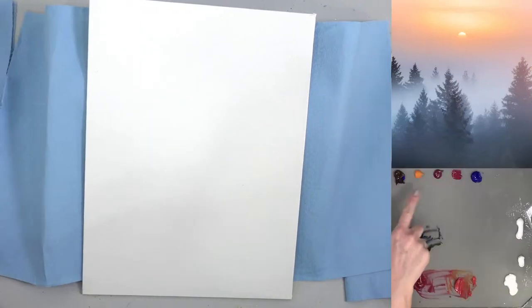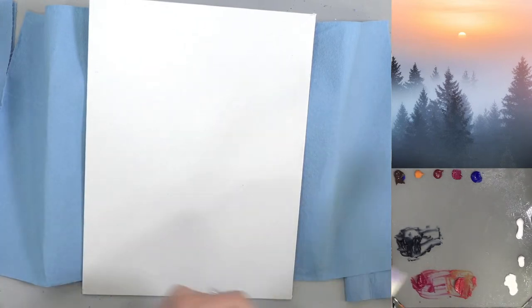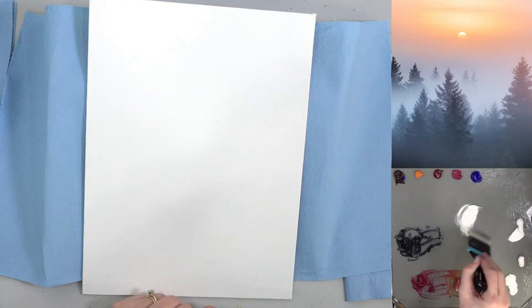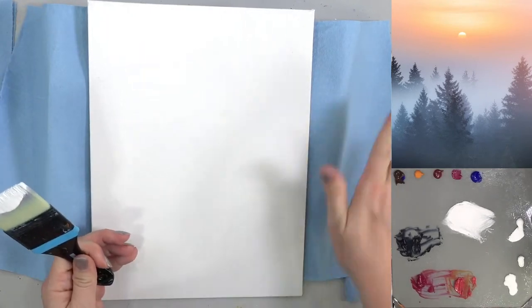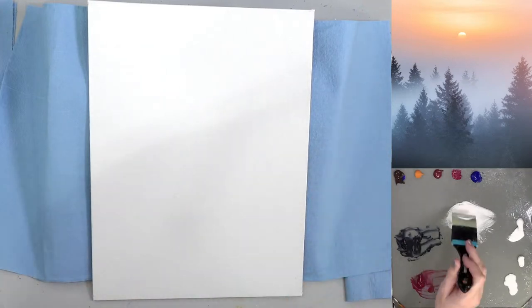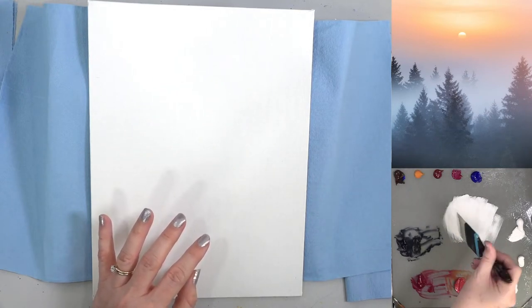So we've got a couple of colors to use in our sky — our yellow and white. Let's spray all of these really well to keep them moist while we're working. We'll also be using the ultramarine blue with white. I'm going to start with white, and I'm going to spray just a little bit on my canvas — that opens up the pores and gets it ready for the paint. If you don't do that, the paint will kind of skim and skip around; it won't absorb. Spraying your canvas with a little water is a good first step for any fresh canvas.